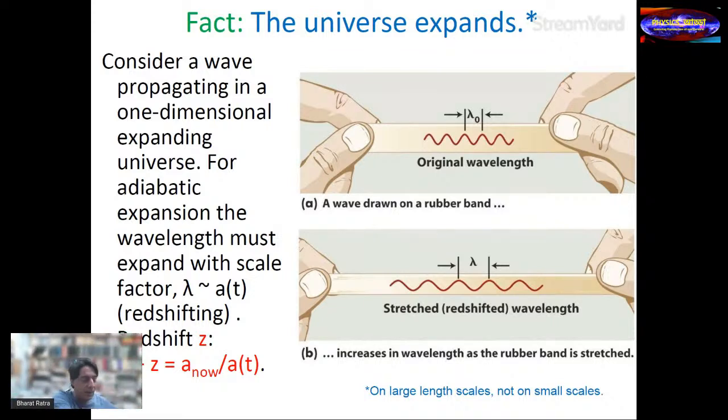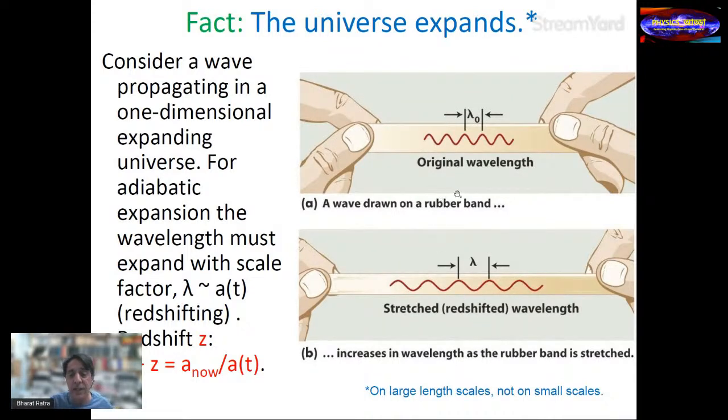So this is a cartoon of the same kind of demonstration. It's a little bit difficult to do these over video, but here's what I have. We have a wave, and it's got an original wavelength, which we're going to call lambda naught. And I'm going to call the size of the universe the distance between the fingers here. And as time goes on, the universe is expanding, and the wavelength gets stretched, and the size of the universe gets stretched. We need something that characterizes the size of the universe, and what astronomers and cosmologists do is they call that the scale factor. The symbol for that is A, and the scale factor is a function of time. So as time goes on, this gets bigger and bigger.